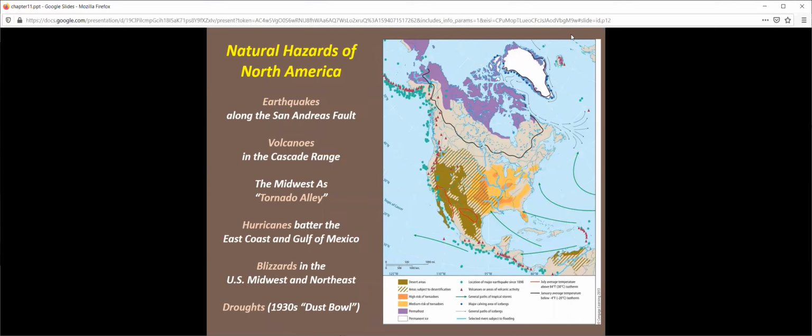Coming along with this conversation of the vast variety of this region is, of course, natural hazards. We got so many different climates and biomes, we have the natural hazards associated with them. We are a country that simultaneously has to deal with hurricanes, earthquakes, tornadoes, and blizzards. Every year, a different part of the country has to deal, and hundreds of people die every year from those various things. That's a lot of diversity and destructive potential that is not really shared by many other regions of the world. And then on top of that, droughts and volcanoes can pop up when need be.